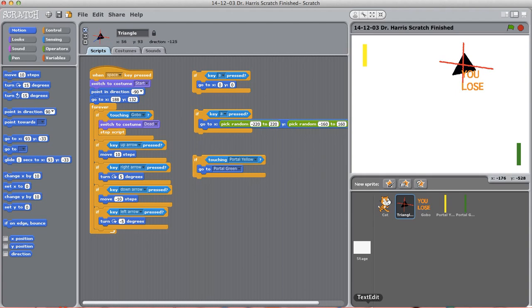All right, the challenge for you now, if you finished all of this and you feel like you're very good at what you're doing, what I want you to do is to make these portals move. Okay, so have them move back and forth, up and down, so that when I'm running away, the portal's not always in the same place. Make it more challenging. Okay? All right, if you finish all of that and you finish the challenge, you can work on your animation, you can experiment, you can do whatever you want.